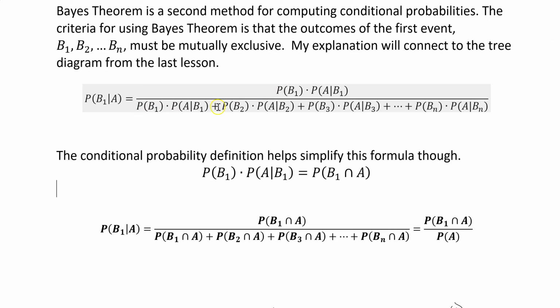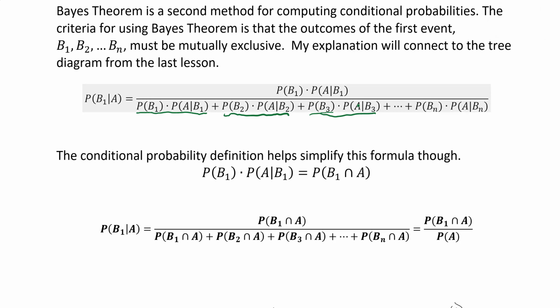And then we have added on to that another probability of B sub 2 multiplied with the probability of A given B sub 2. Now B sub 1, B sub 2, B sub 3, and B sub so on are all the outcomes that event 1 could possibly have. And so these different sections are trying to say, here's the probability of A for the first outcome in event 1. And here's the probability for A in outcome 2. Here's the probability of A in outcome 3, and so on.